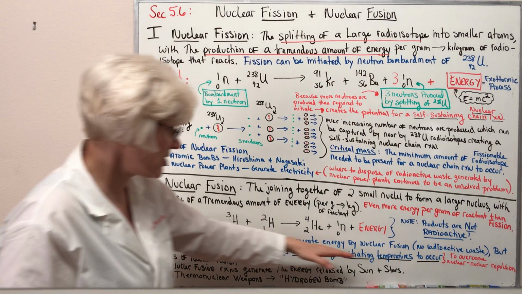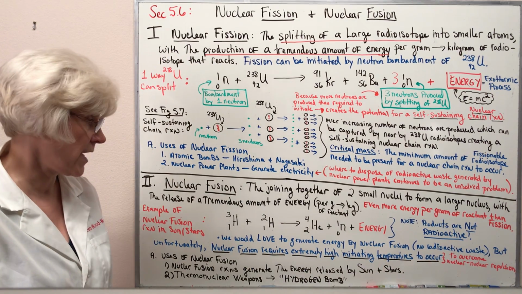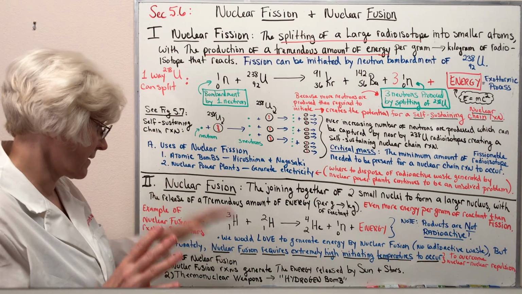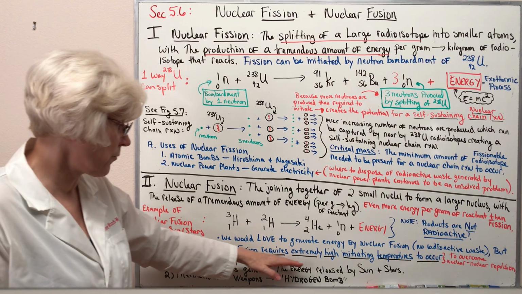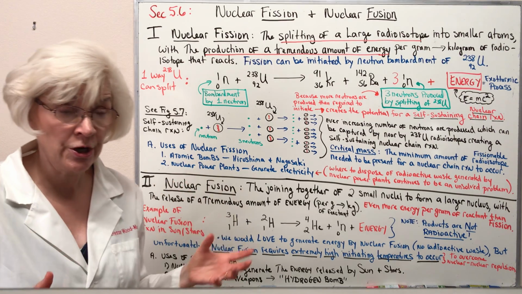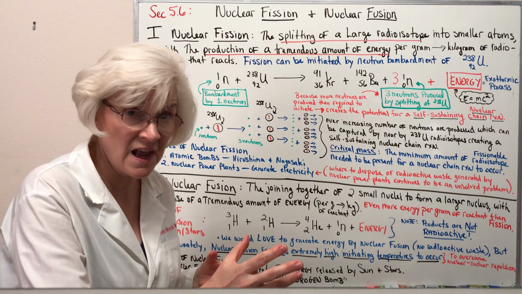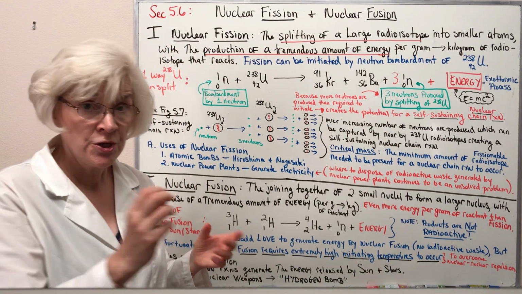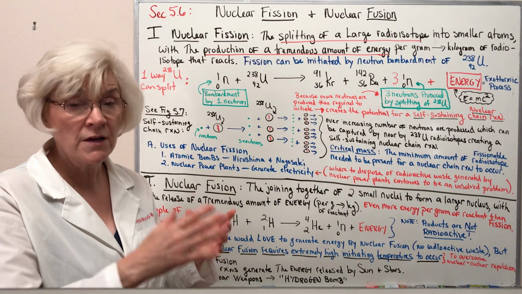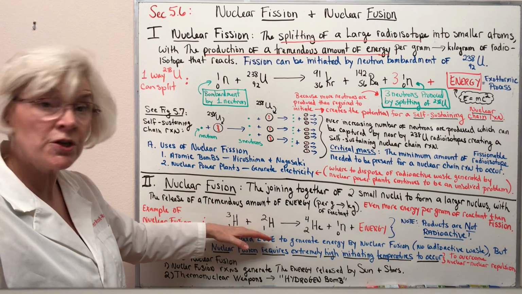So we would love to generate electricity by using a nuclear fusion reaction, no radioactive waste, but unfortunately, nuclear fusion requires extremely high initiating temperatures to occur. Temperatures like the internal temperature of the sun, which is a huge nuclear fusion reaction. We're talking about millions of degrees Celsius needed to initiate fusion.